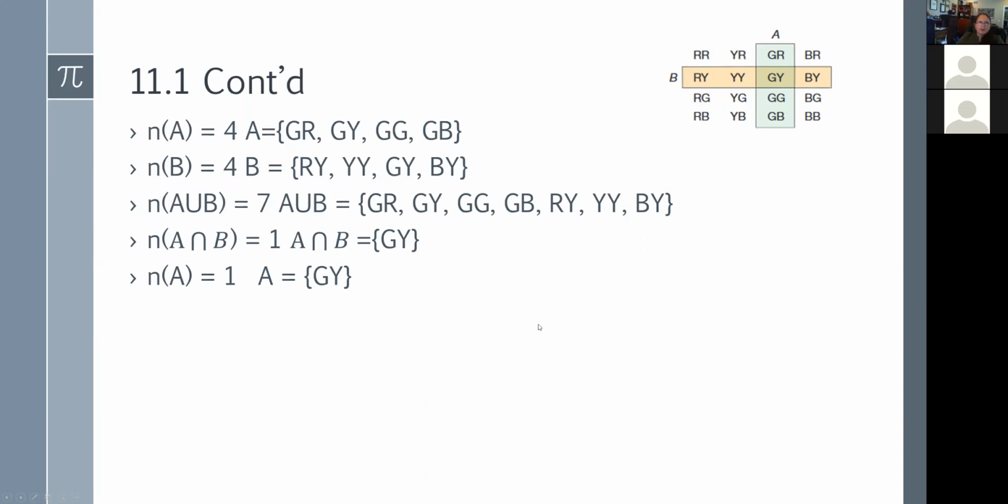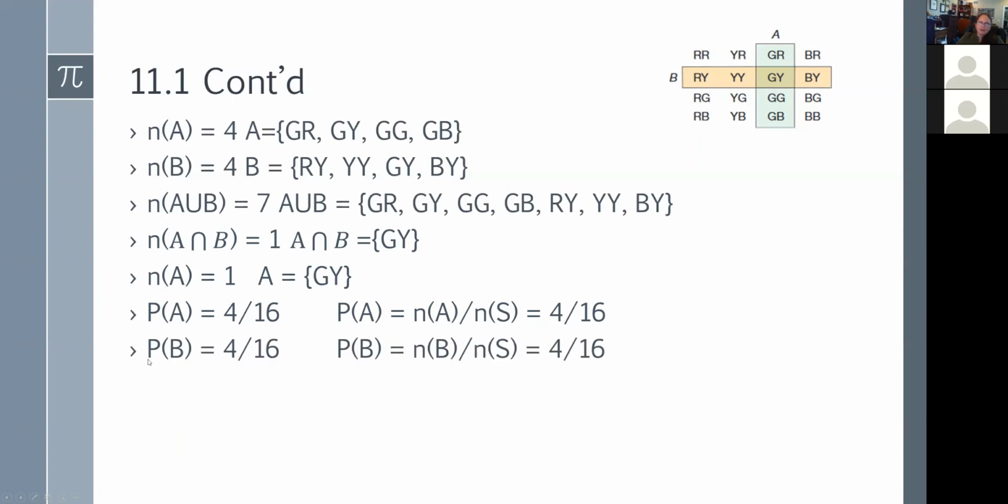The number of outcomes in A is equal to 1? I'm a little confused about that. I think we should skip that. The number of outcomes in event A is 4. We already said that up above. The probability of event A happening is 4 out of 16. It's just the number of elements in outcome A divided by the number of elements in the sample space, and that's 4 out of 16.